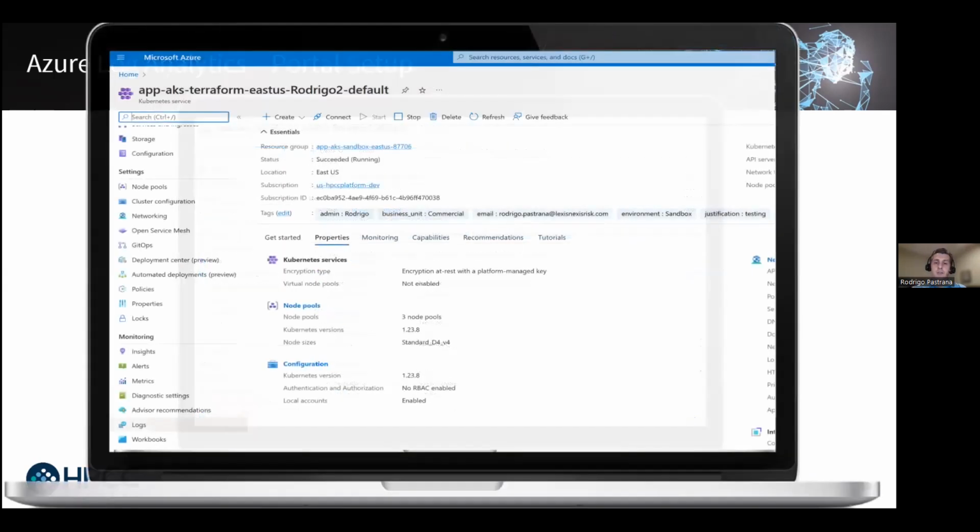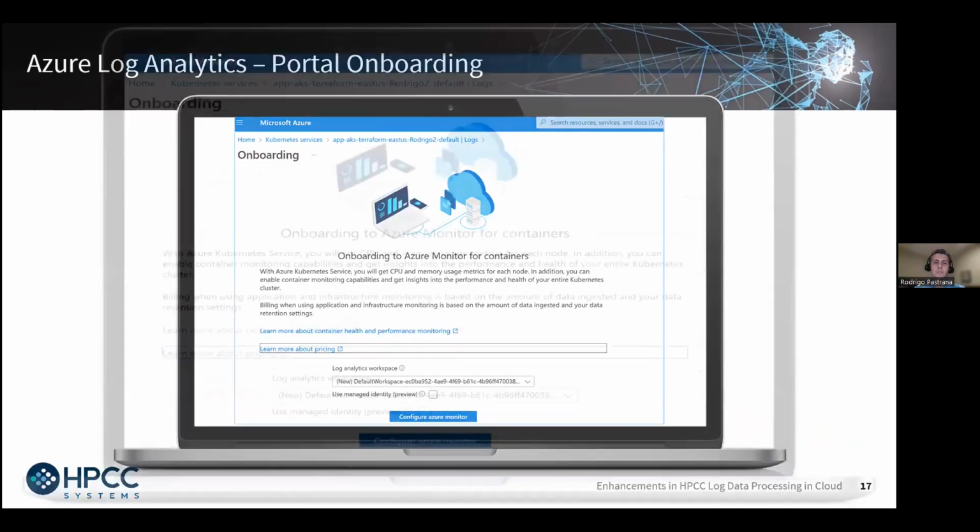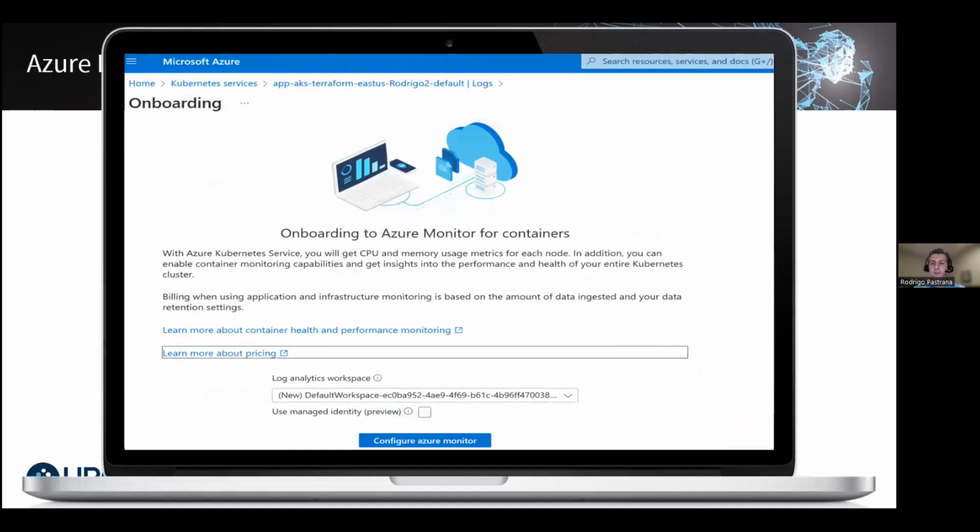From the AKS view on the Azure portal, we can find the logs option under the monitoring tab, which will launch the onboarding wizard. The onboarding wizard is very convenient and makes it very easy to create a new log analytics workspace and enable the monitor for containers feature on the given AKS cluster.